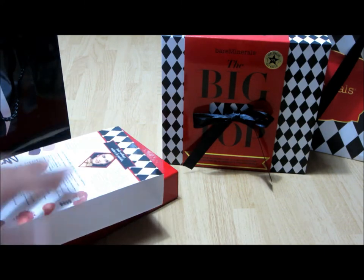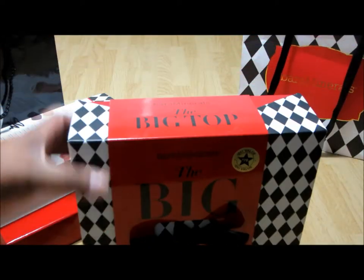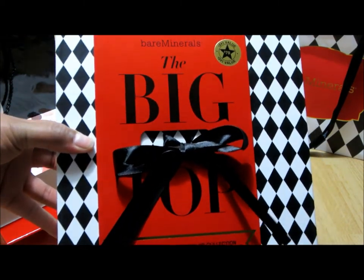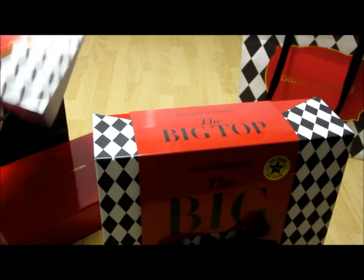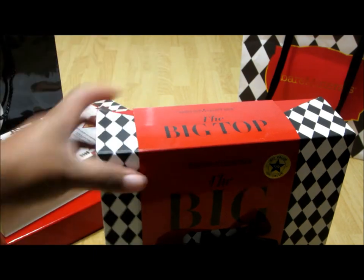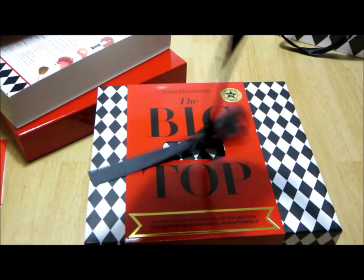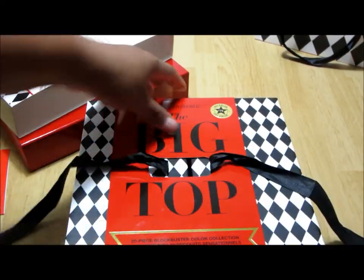Marvelous Moxie lip gloss. So next, very exciting, is the big top. So as you can see, it has this cute little bow in the middle. It's just such a beautiful set. This was $79, and just so that everybody knows, main attraction was $54. So I'll go ahead and open this. With one hand.